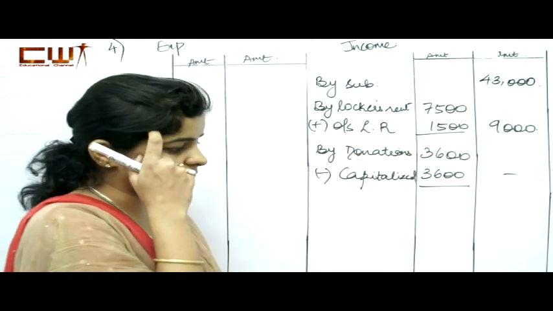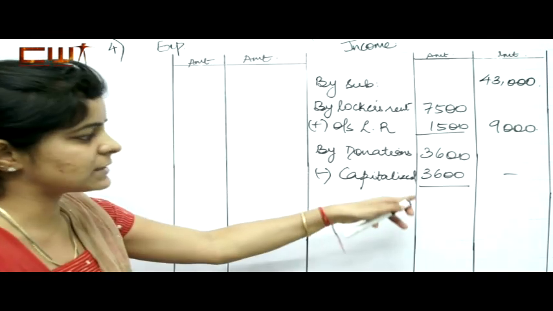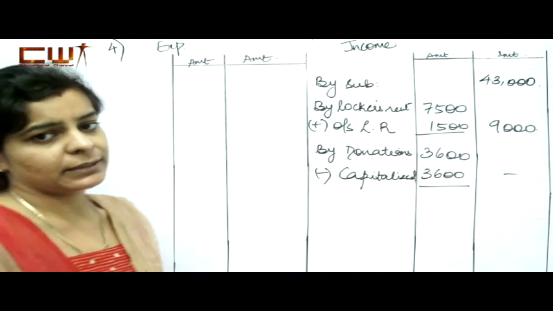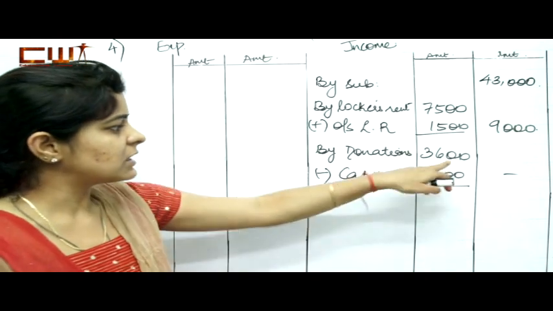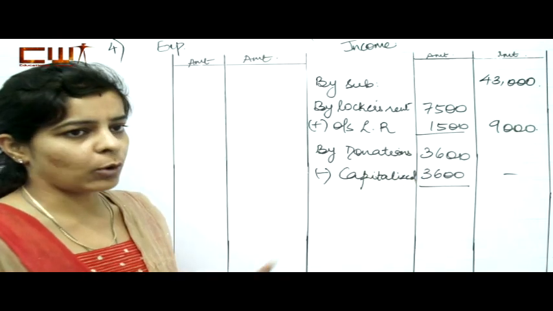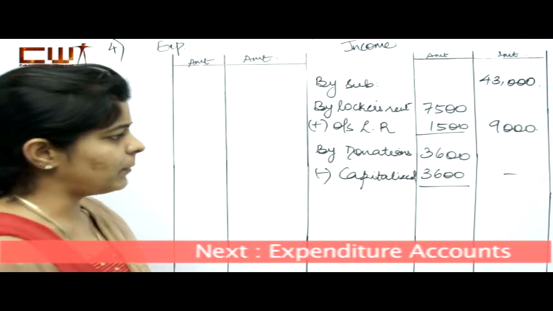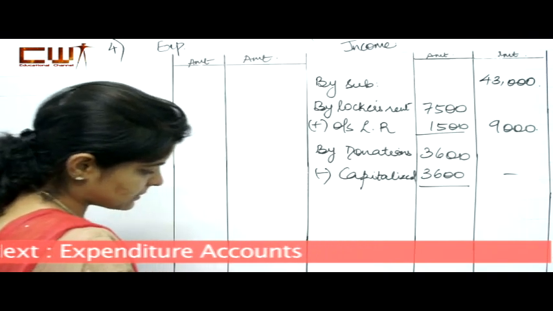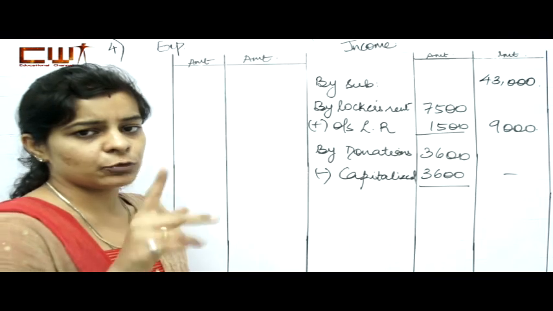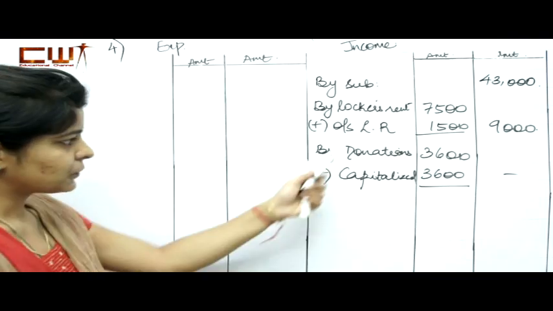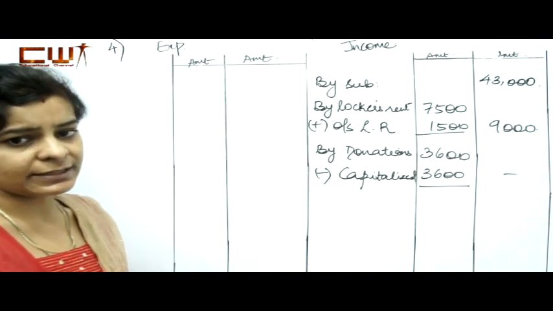See, in the question, a few books they are given donation are to be capitalized and now the amount is given, so the whole is capitalized. Other books is 1,500. Please make the corrections, refer to the higher authorities and see what the correction is. Basically it is 3,600 and 3,600, so no amount is given to you, so the whole is capitalized with the books that has been provided, right? It could be anyways. If you write anything here, please write a note at the end that all the amount is capitalized, if there is a confusion and the two books say two different things. So this is donations minus capitalized amount. This is the income side that we have dealt in.